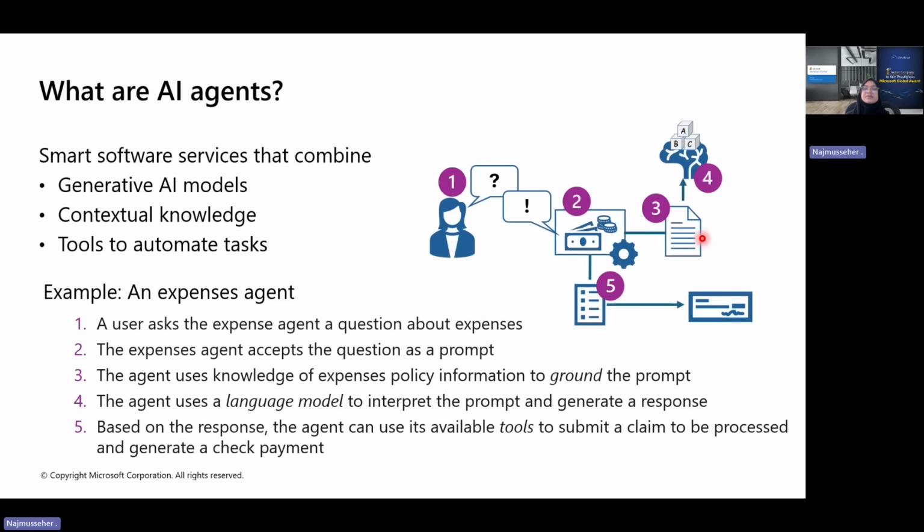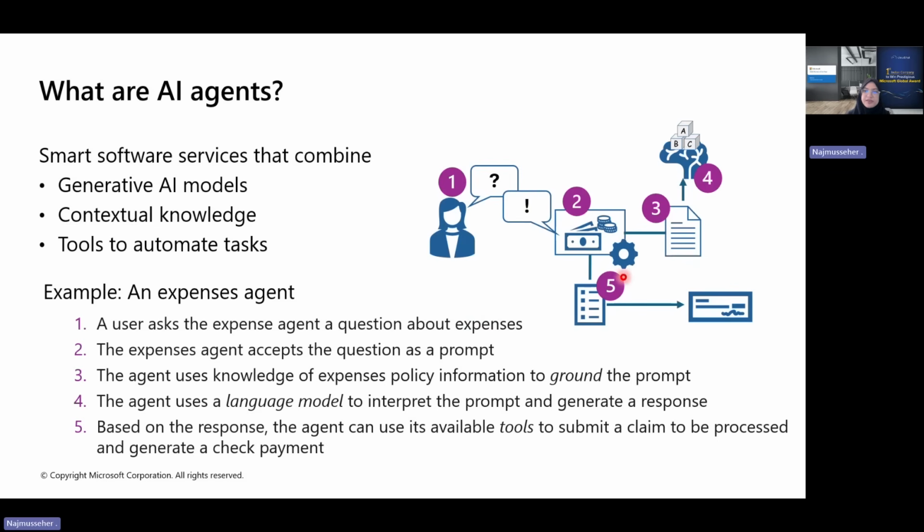I have to provide my company policy data based on which the reimbursement has to happen. That is the grounding of the information, wherein it grounds the prompt using the company's policy data. Now in step four, your language model interprets and generates the response based on the grounded information and the user's question that you have asked.